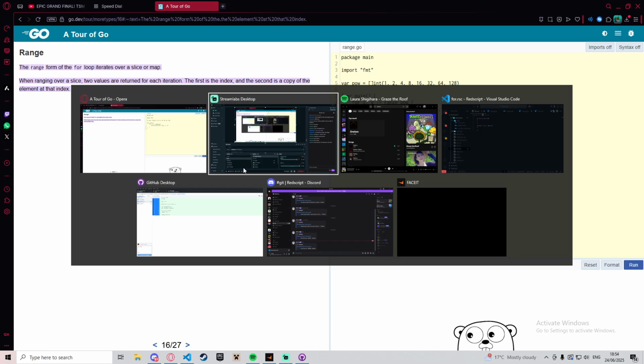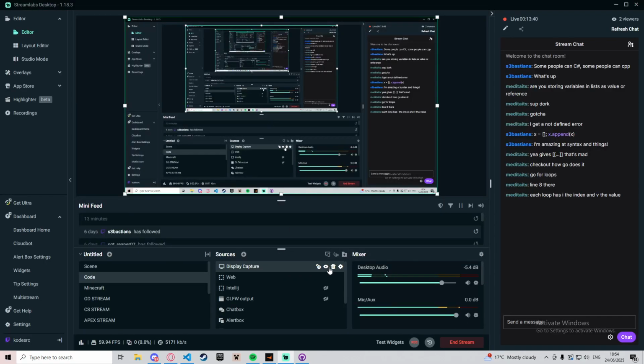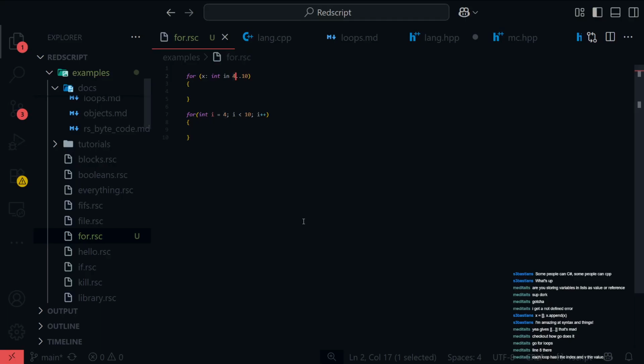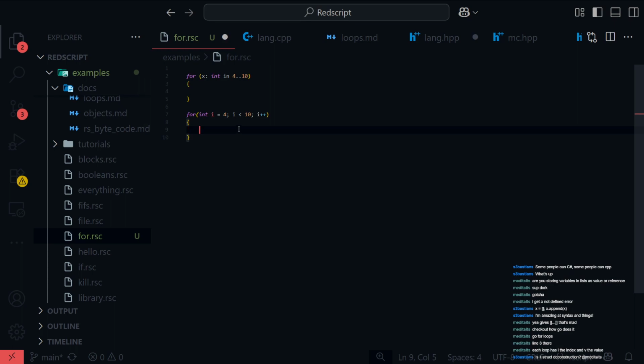Like, I would like my language to be usable. Like any other language, right? But the problem is, these loops are like impossible to make in RedScript. Like, think about it, right? To make a function in RedScript, we have to make a whole new .mc function file and stick all the contents in there, okay? And that's the only way we can modularize things.